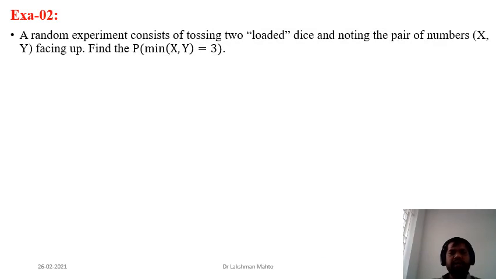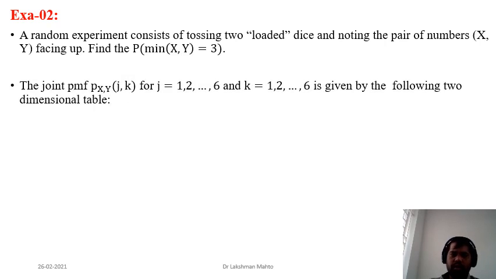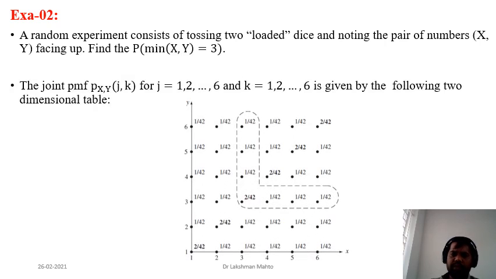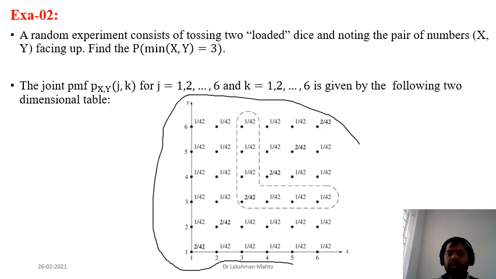Another example I have taken here. Suppose you perform a random experiment that deals with rolling or tossing two dice. You know in each dice we observe six outcomes. Either it would be one, two, three, four, five or six. So in total, you can easily define the joint probability mass function. If you are not able to define it, just right now consider the joint probability mass function is given to you.